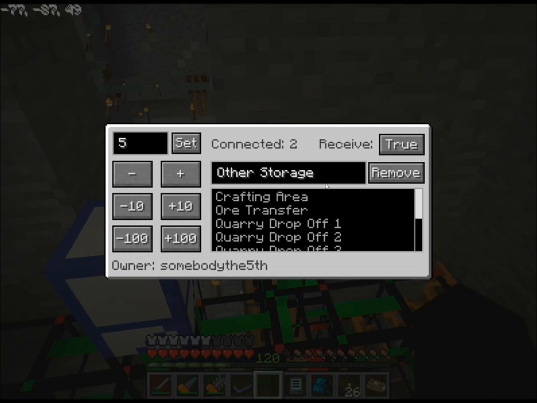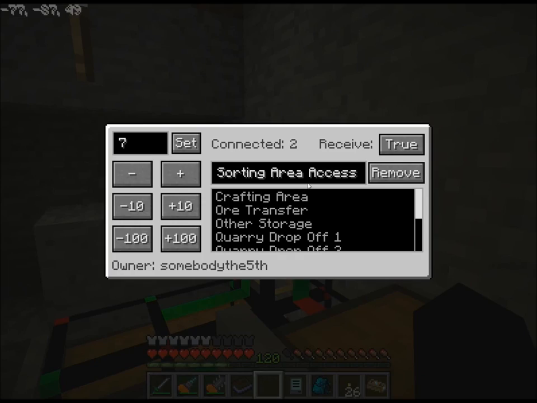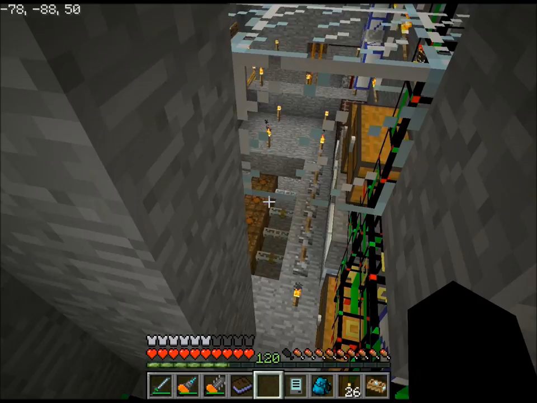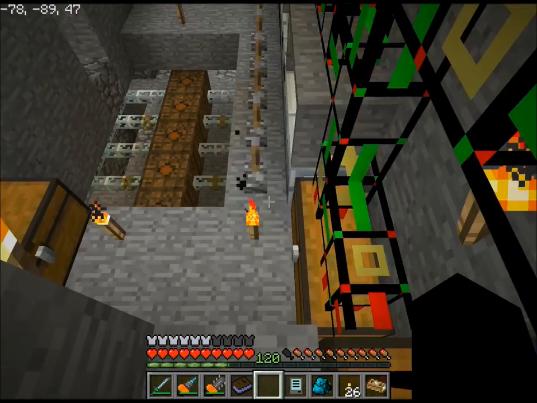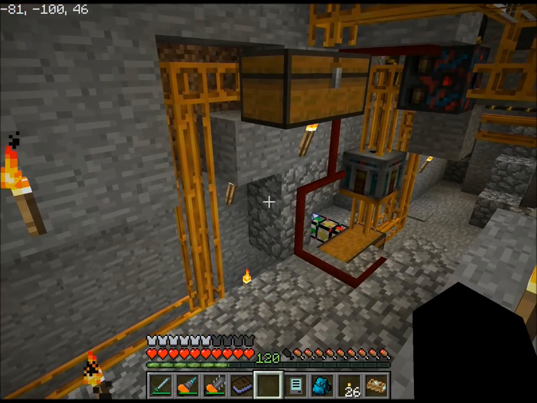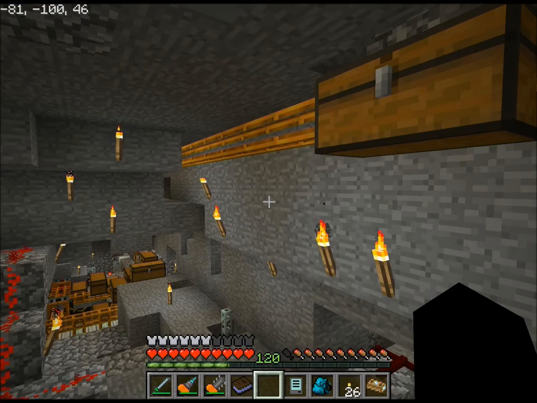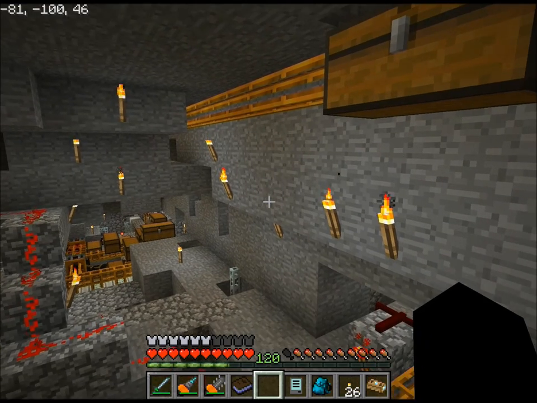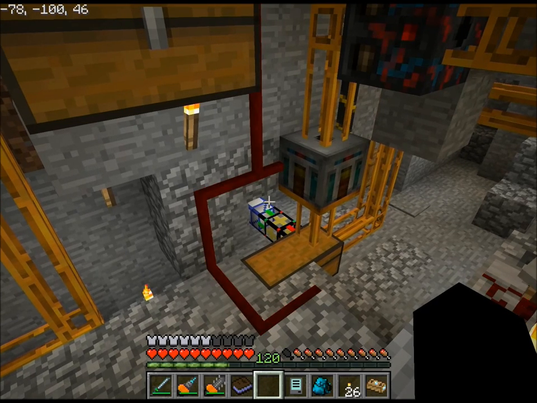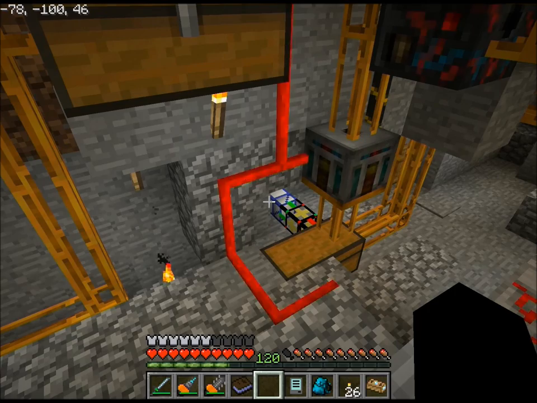This is connected to another area of storage. And then this is connected to the sorting area access. And what those places are, if I drop down over here, the sorting area access is over there where the sorting machines are. That is connected as before. It hasn't changed. It's connected to the storage tower, but it's on a different frequency.